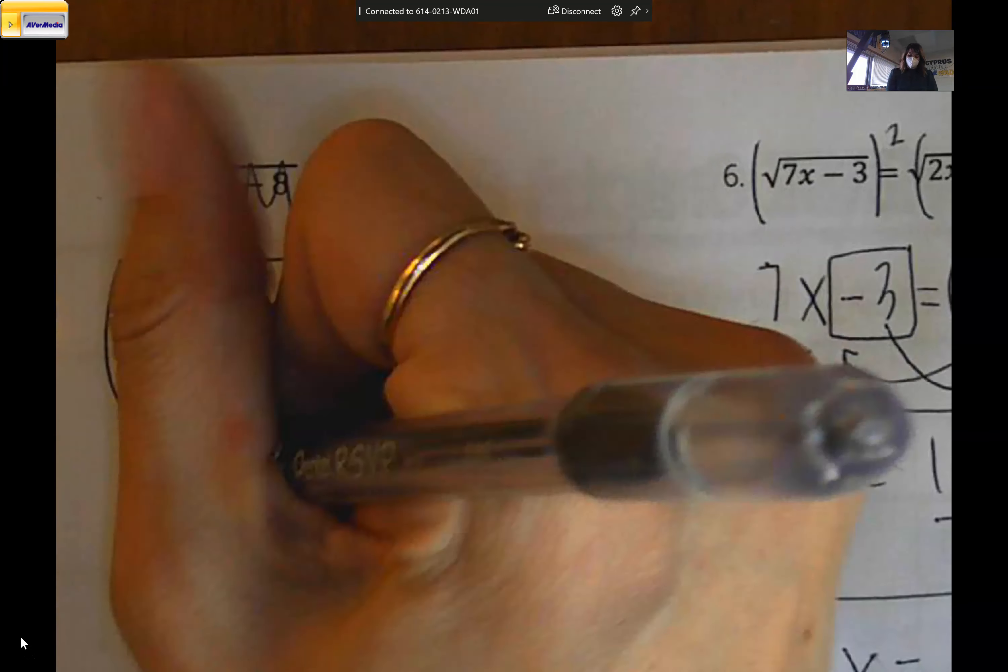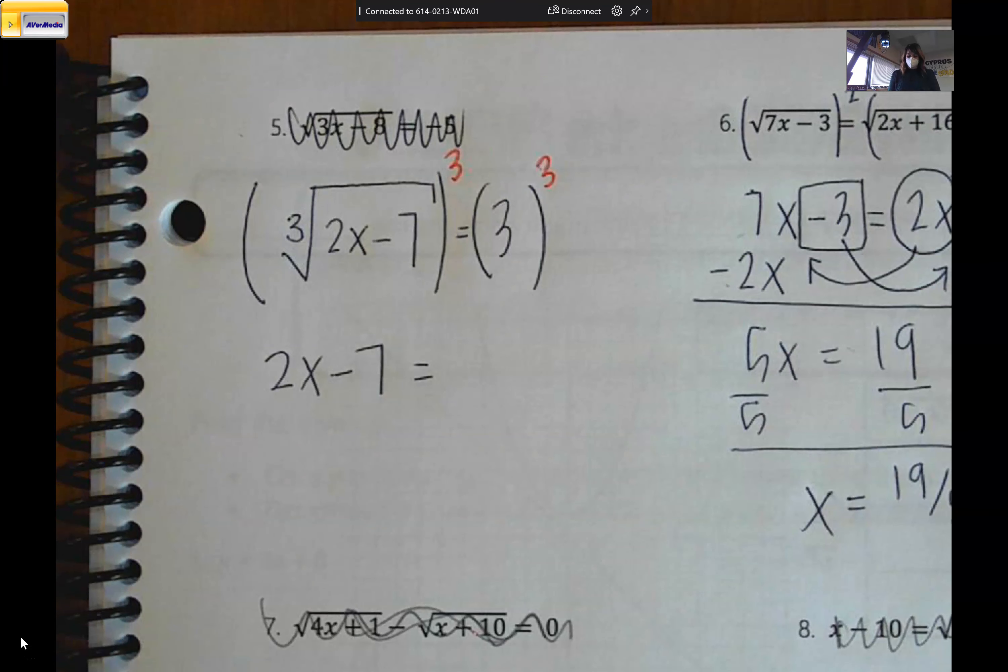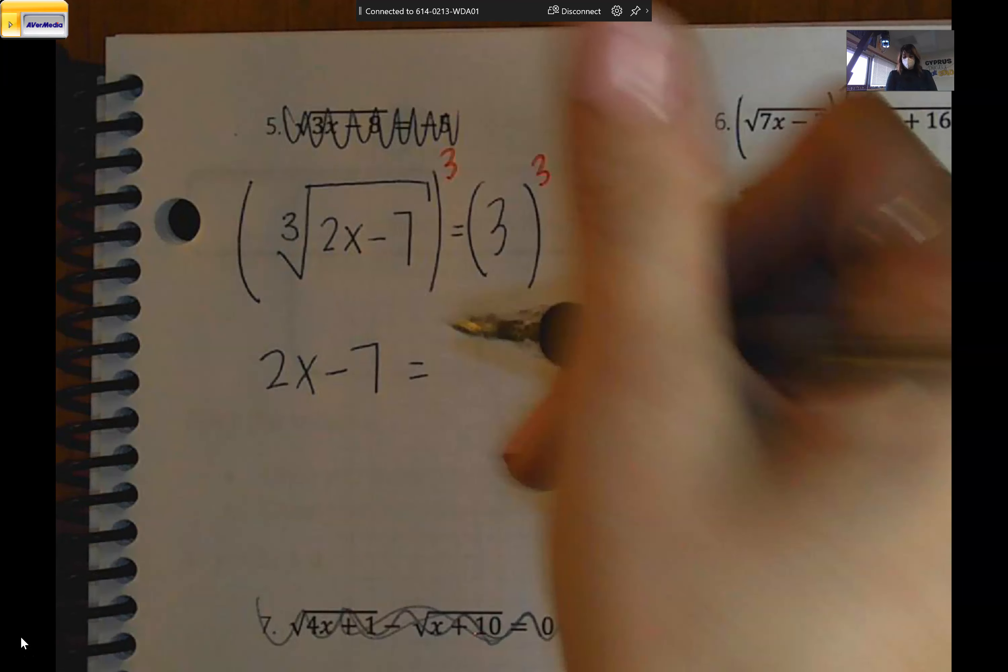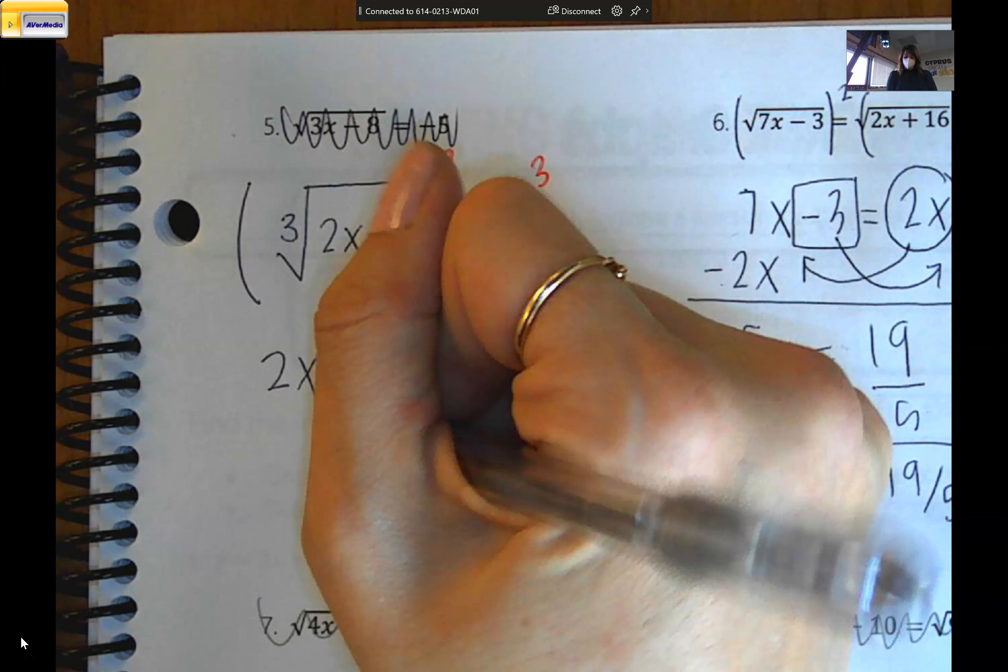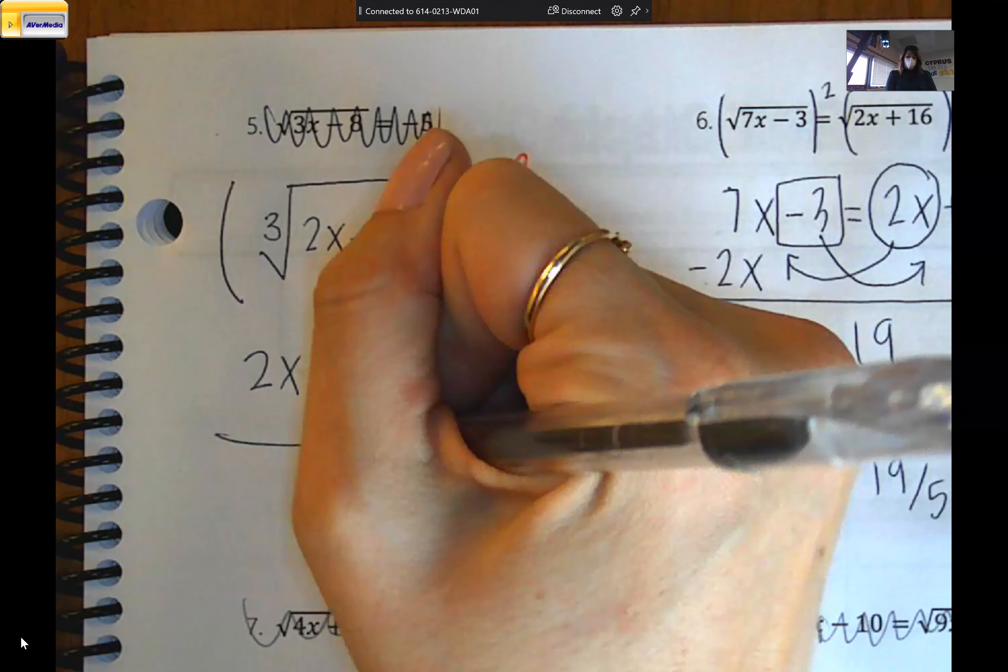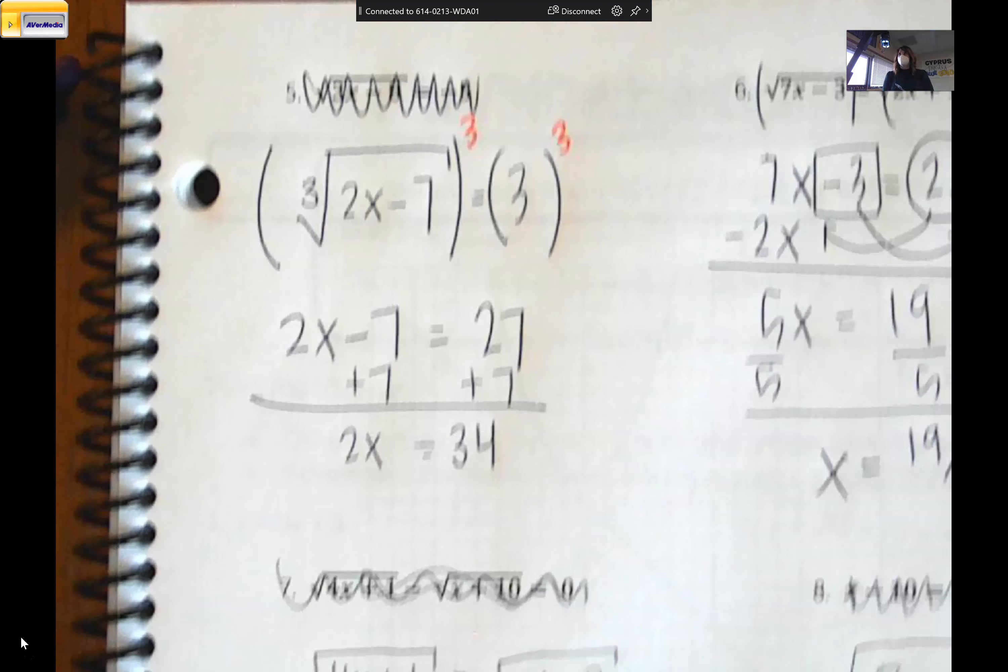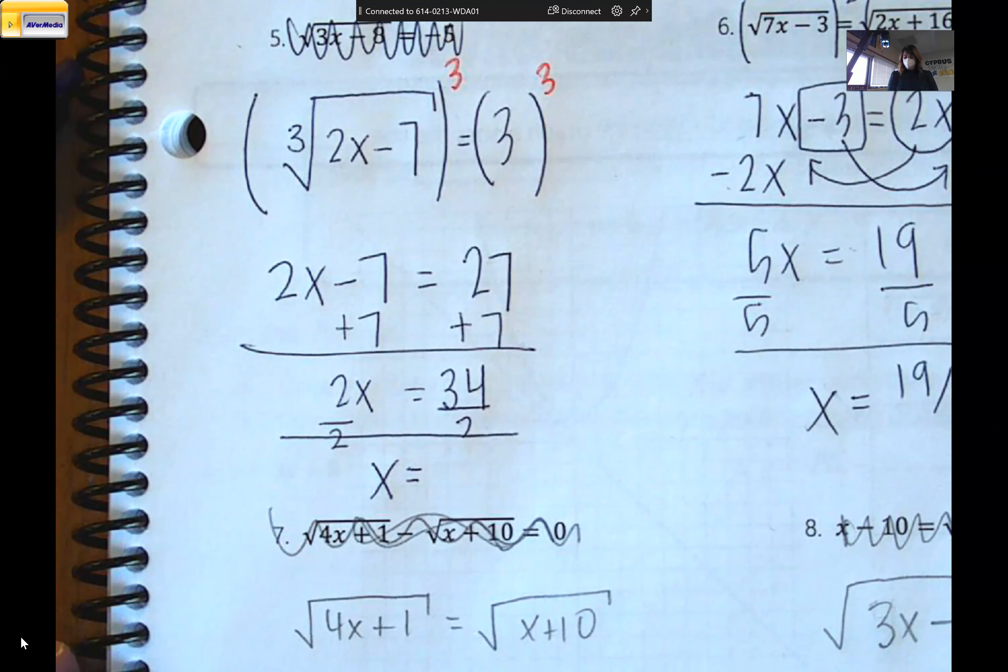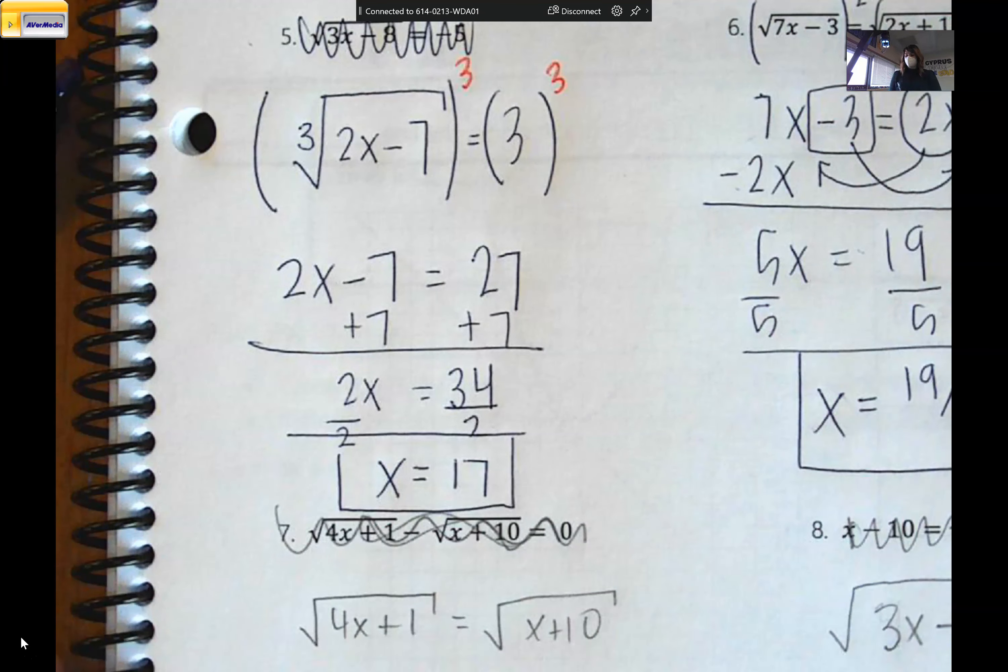So on our left-hand side, the radical goes away, 2x - 7. But on the right-hand side we have 3 times 3 times 3. What's that? It's 9 times 3. 27. And now we have a girlfriend equation. Who's going home first? 7. How do we get rid of her or it? Plus 7. He's going to add out. So 2x and 34. Now we've got to get rid of 2. So we divide her off. And x equals 17. So every now and then you're going to get one that requires you to cube.